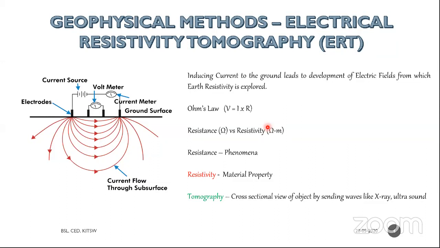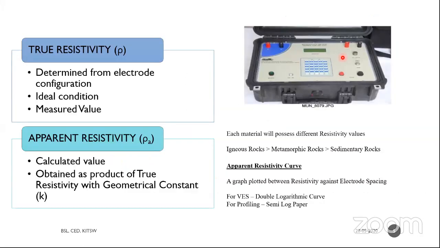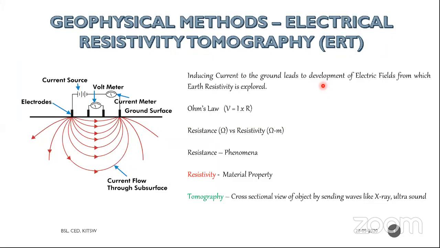This tomography, which I call ERT, electrical resistivity tomography, is a machine. I'll show you. This is the machine. You can see this is a type of ERT from different manufacturers. This machine will record the output potential difference and note the input current provided. So it will automatically do the calculation, converting V by I to R, that is resistance, and later it will be converted to resistivity. I think you know the difference between these two.